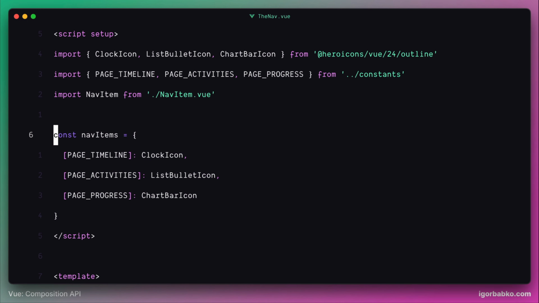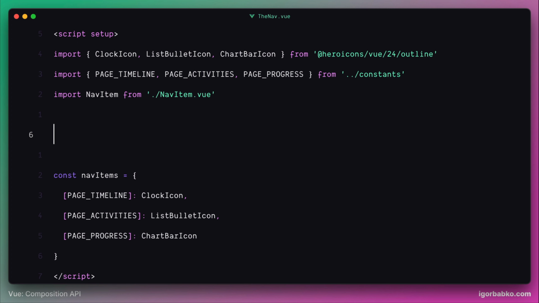In our case, this component is the Nav. In this component I'm going to use the defineProps macro. Also notice that we don't need to explicitly import those macros. To this macro we'll need to pass an array which consists of property names that we will pass from outside into this component. In our case, we only have to specify one property with the name currentPage.